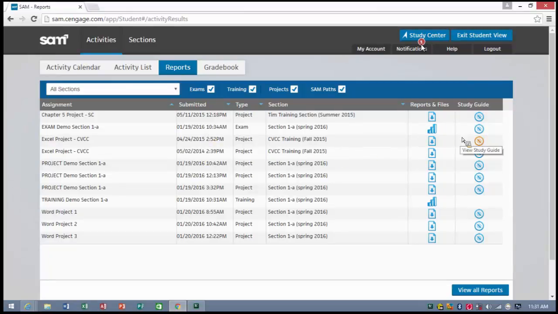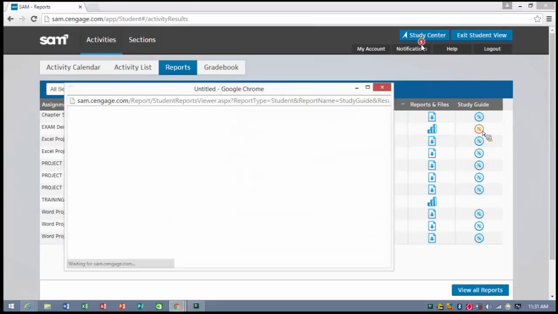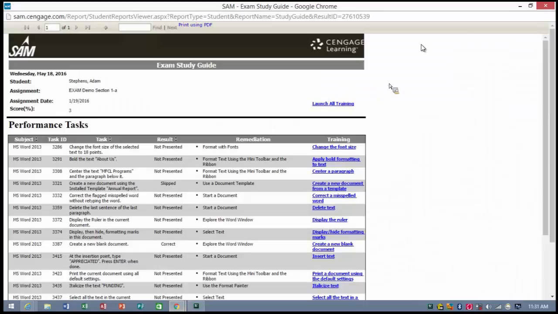The other thing is, I said you get a study guide as well, so you will get these study guides. Especially this, I think, is great for exams. You'll get them too. So in this exam, there's a study guide. If I click this, it will tell me how I did on every question, every task. Basically, it'll say, I didn't even look at it at this task. It said not presented. It didn't even show it to me. I skipped this one. I saw it and I skipped it. I got this one right.